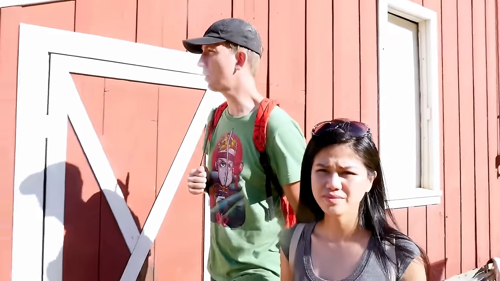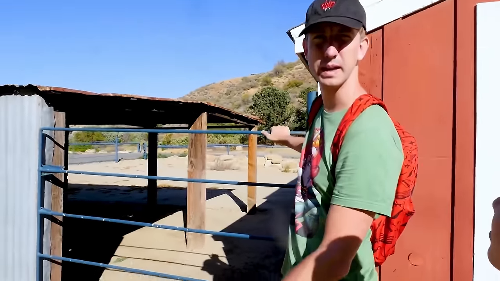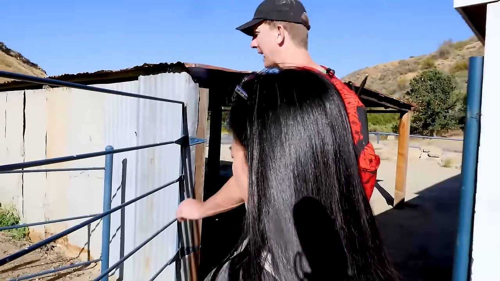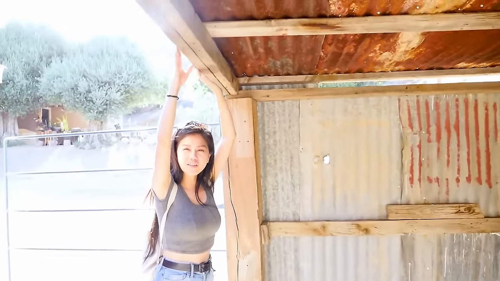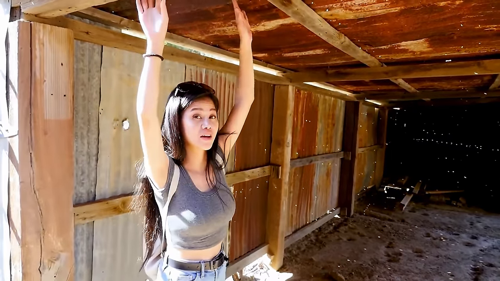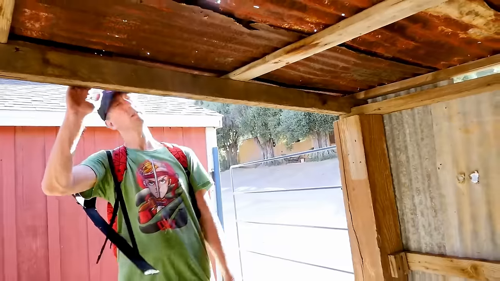You know, we actually never did go in this pen. I think this is like a horse pen right here. Oh, it's open. And it opens. Maybe this is where the final clues will be. This is a very low shed. Like, I can touch the ceiling. Also, maybe like really small animals live here. Let's see how low it is. Oh, just kidding.